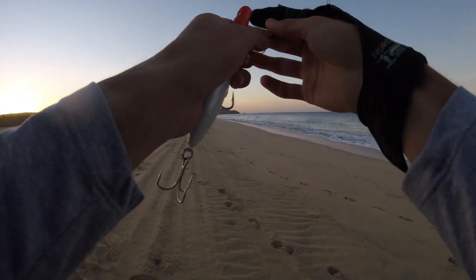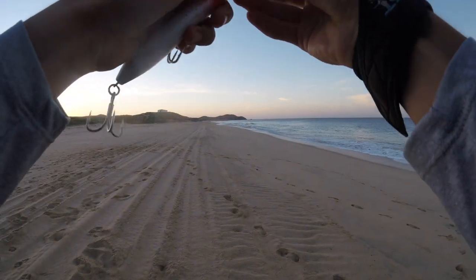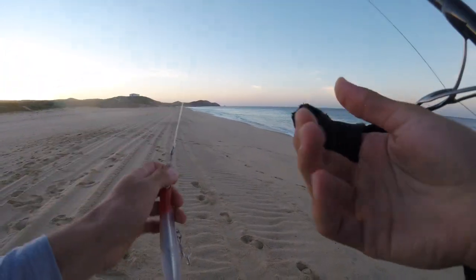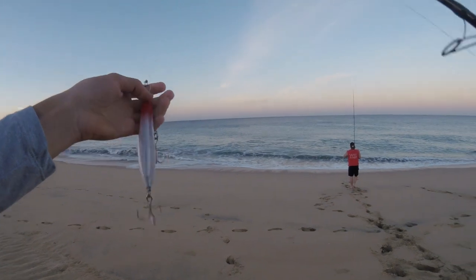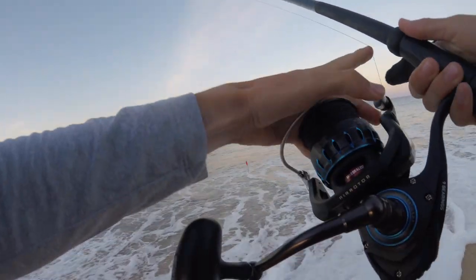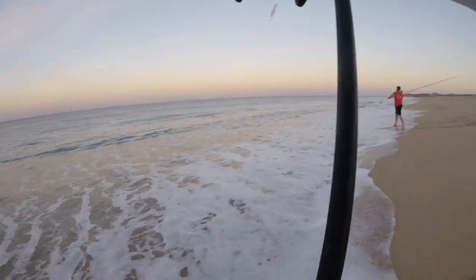Scratch. So yeah, this thing was getting murdered out there. So I'm gonna clip this on and hopefully it'll get some hits today. Let's see how it does. Let's have our first cast out here. Let's test these waters.